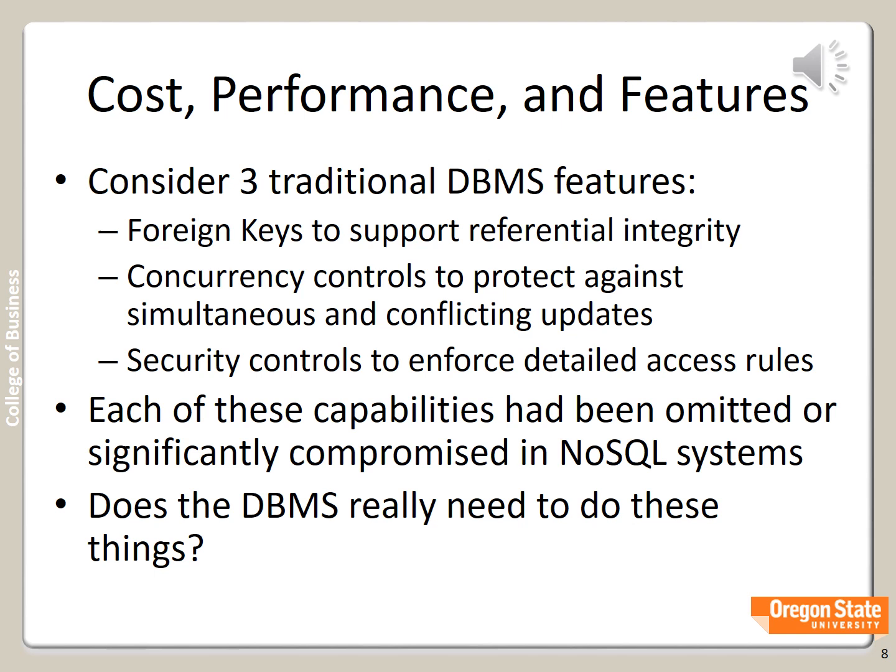Although the database capability landscape changes constantly, each of these features has been compromised in document store systems introduced in the last few years. The thing is that for many systems, these features slow things down without adding value. Forcing the database to verify that a customer number is valid before inserting a new record means extra processing and coordination. This verification requires a join. Joins have negative impact on performance. Often, application programs verified the validity of the record earlier in the process. Why make the database verify it a second time?